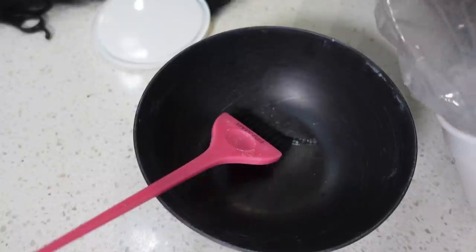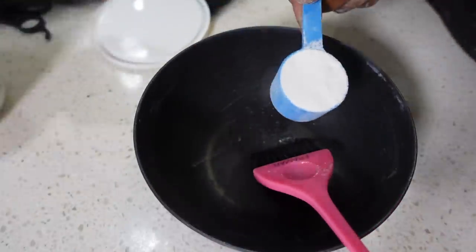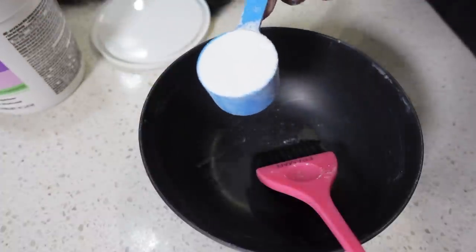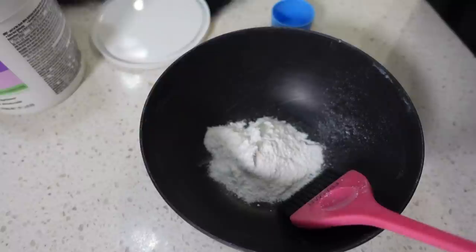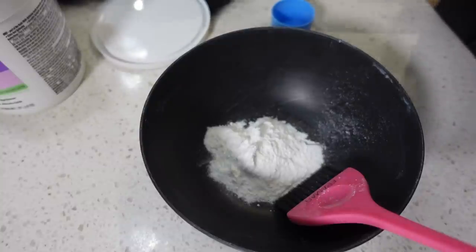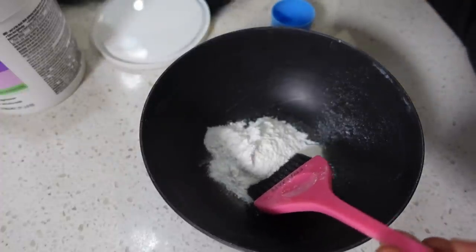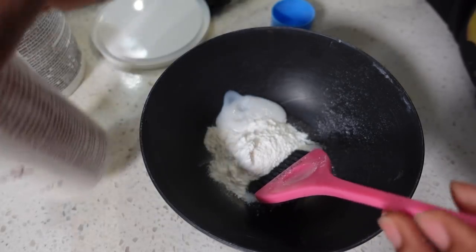Now, for bleaching my knots, I used to never know how much I needed. For closures, honestly, if you get a really big tub like this, one scoop is enough for a closure and a frontal. And if you get the little sachets that they sell at the beauty supply store, you really just need one sachet for a closure and two sachets or packs, whatever they're called, for a frontal. Cool. So I got my one scoop going, and I always say pour this in slowly because you have to get the right consistency to not mess up this process.